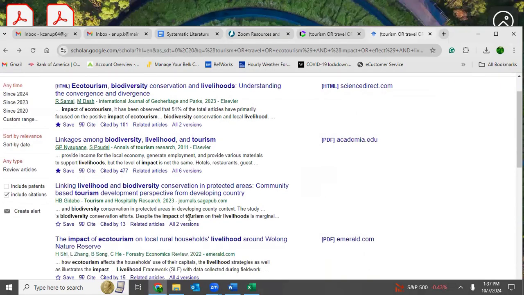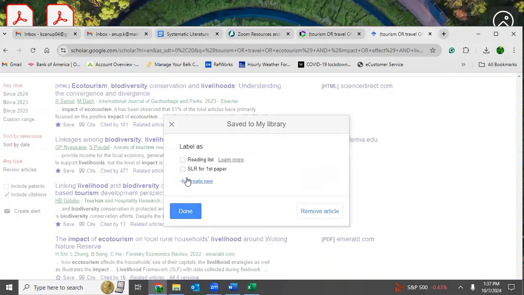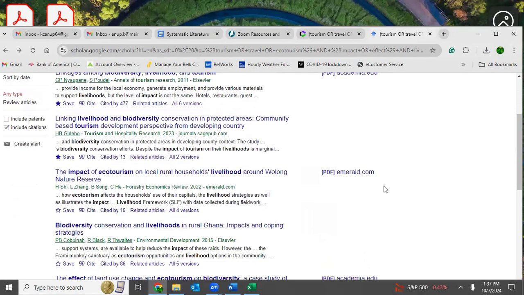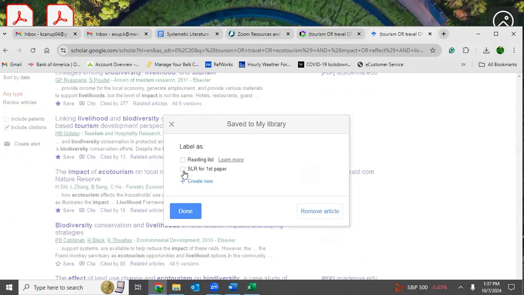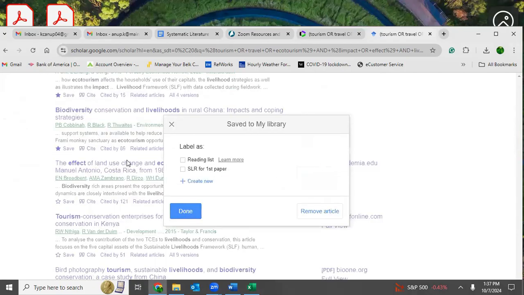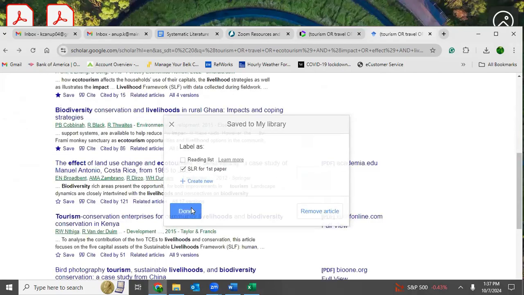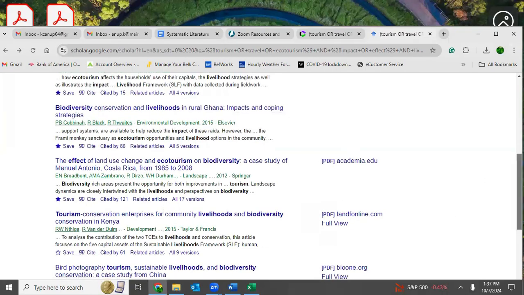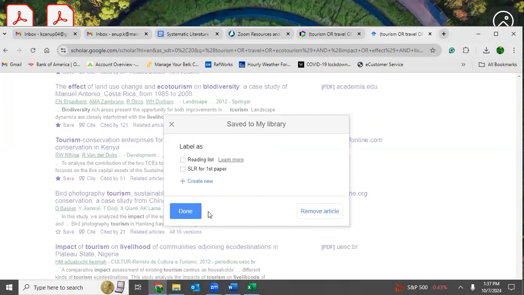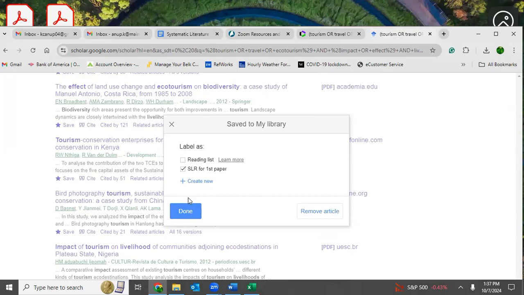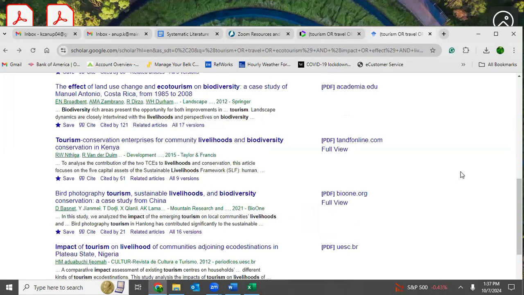You don't need to download it right now. You can save it for later. Okay, save it in this folder. Save it. For example, I saved 4 documents. I wanted to save this as well. For example, you think this paper is important, save it. Please try it in your Google Scholar also. Just save it. If you find it important, save it. Okay, I find it important. Save it.